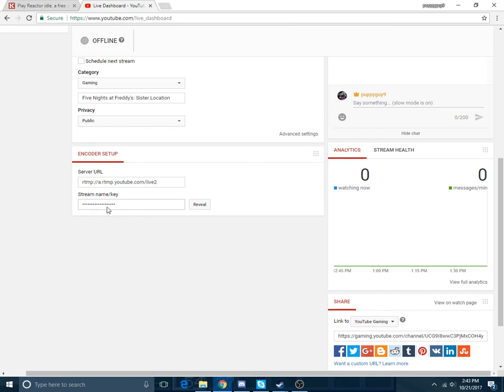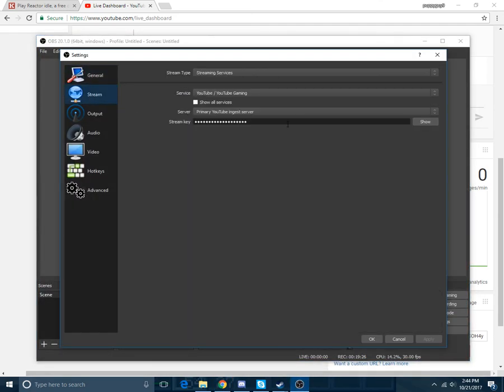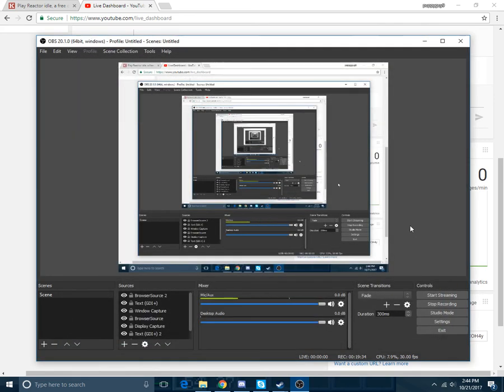Highlight over this once it is revealed, press Control and C at the same time. Then go into OBS, do this thing, highlight this, press Control and V at the same time, click Apply. I'm going to click OK because I didn't change anything. And then you're good to go.